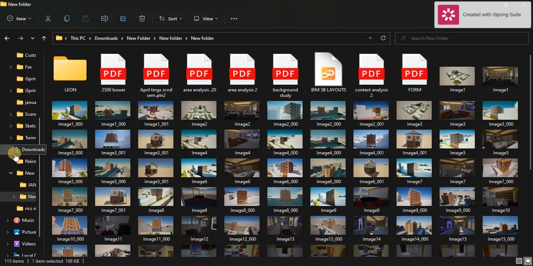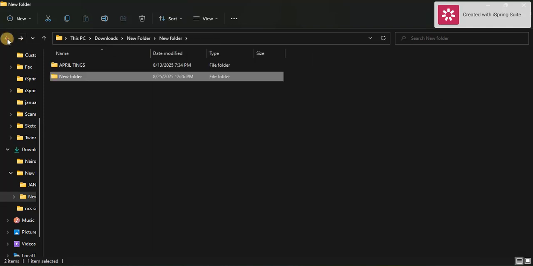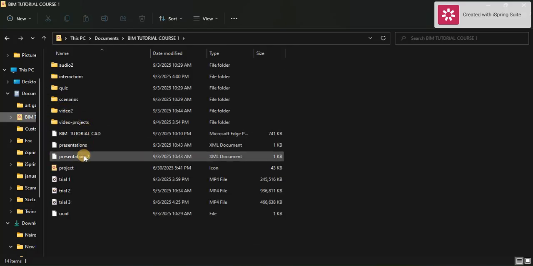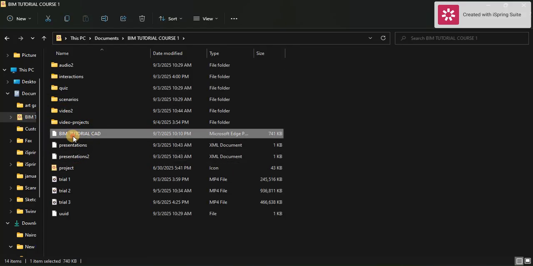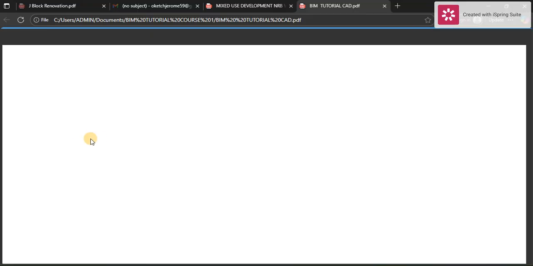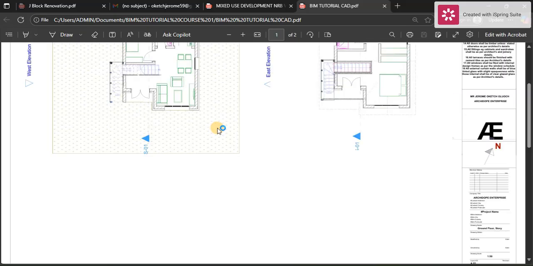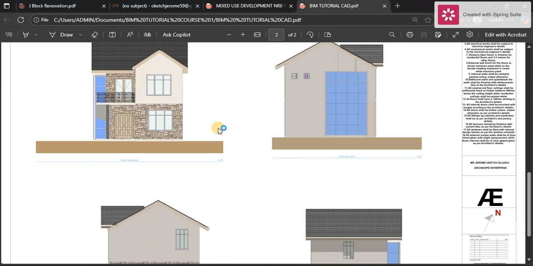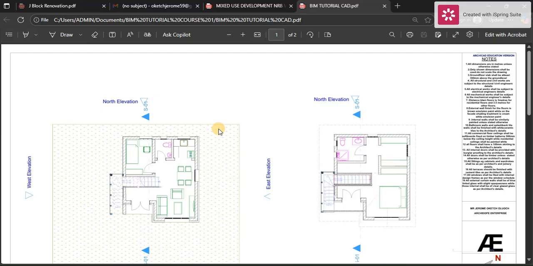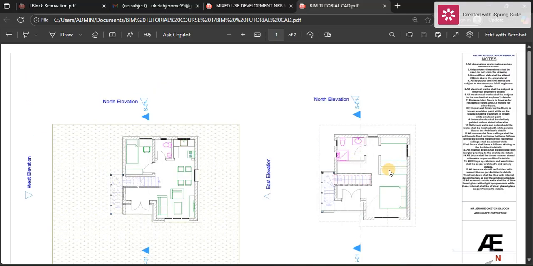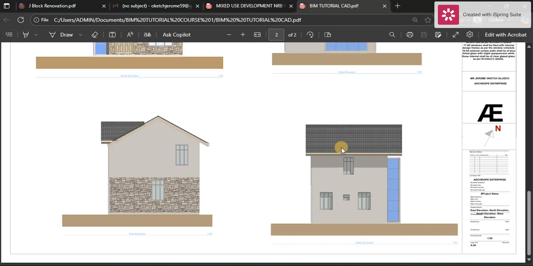So let's go back to my documents area. Yeah, so make sure it's in documents, and then open it up and open the PDF now. So you can see this is how things come out. Let them first come out well. Yeah, so this is how things are going to come out a bit more. Let's give it time to load, to come more clear. So it's going to come out somehow like this, but you can actually print it out, and it's going to be more clear than this.